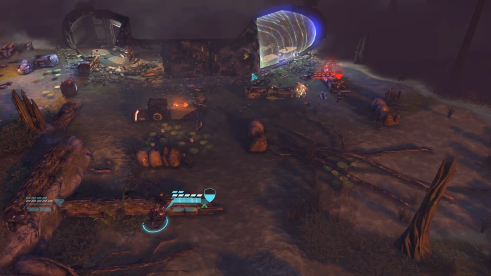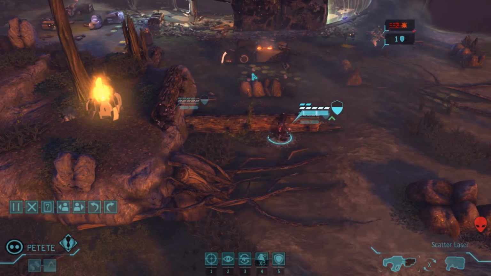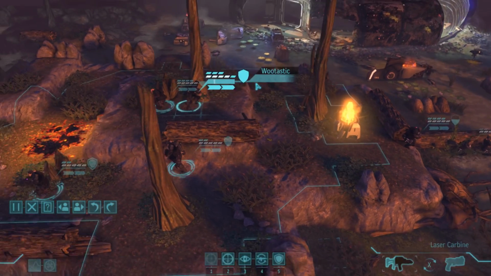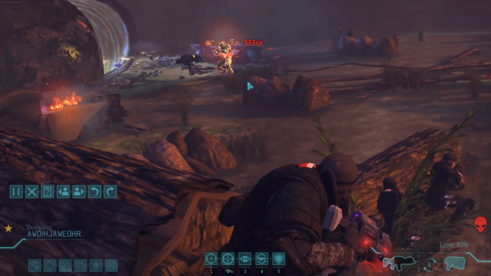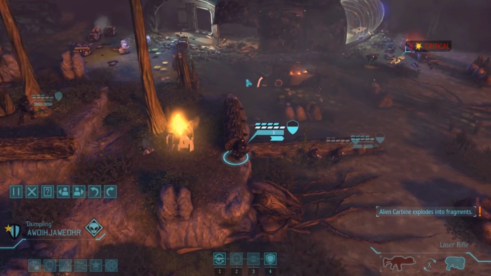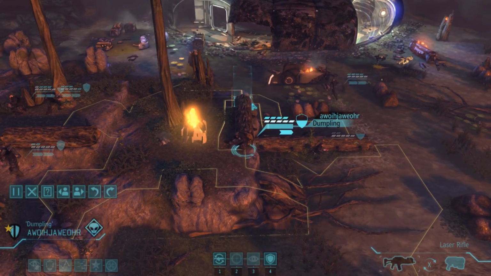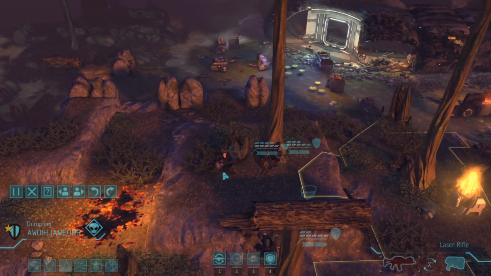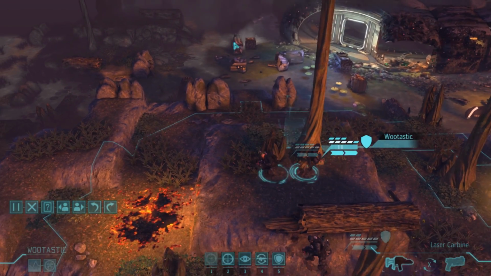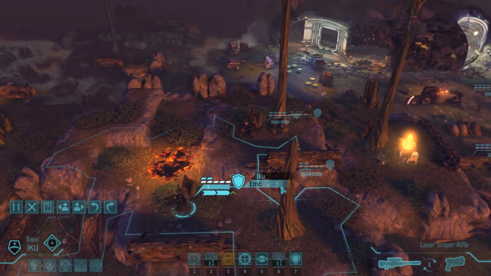Eat this. And there goes your cover. Now he becomes trivial to deal with. We can put up an easy shot from AWO. And he's not even going to stick around for the follow-up. Now we can keep moving up, getting good ground before more aliens show up, and basically just readying ourselves against whatever's about to walk out from the unknown there.